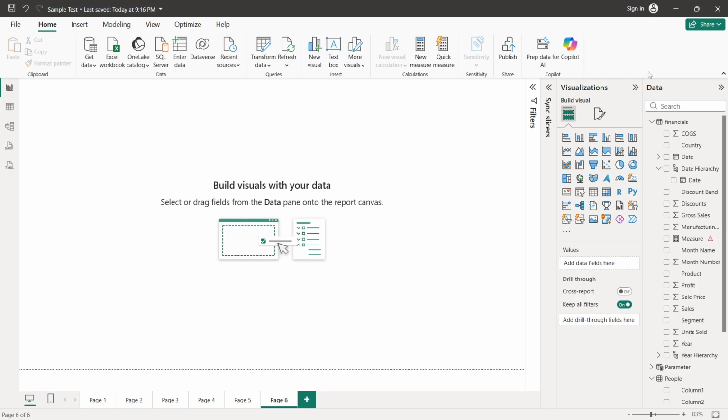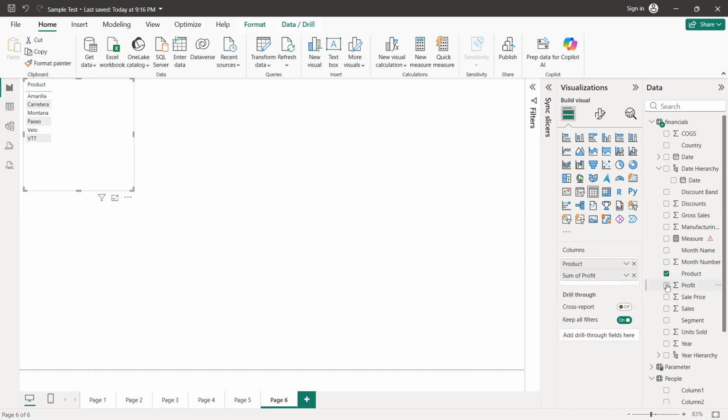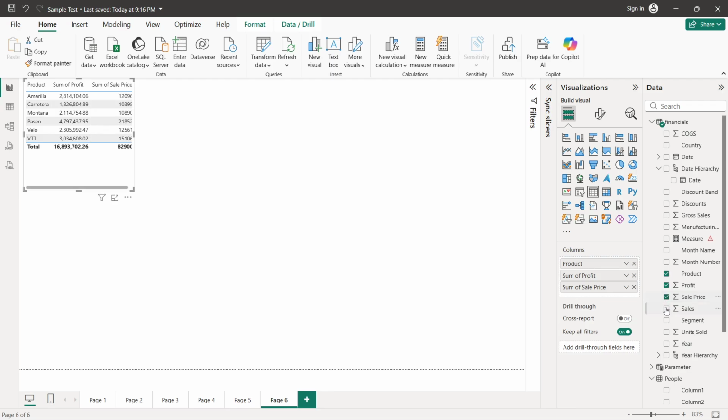On the right side, click on Data. This reveals your tables and fields so you can see exactly what's available. You'll typically find numeric measures such as sales, revenue, or conversion rate, alongside dimensions like date, region, or product. If you hover over fields, Power BI often shows data types and a quick preview, which helps you pick the right ones. Select a data field, then drag it onto the report canvas.